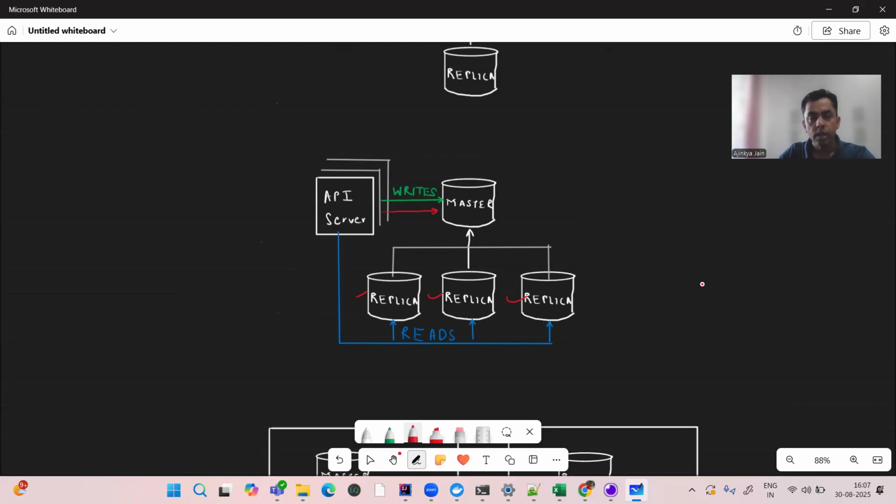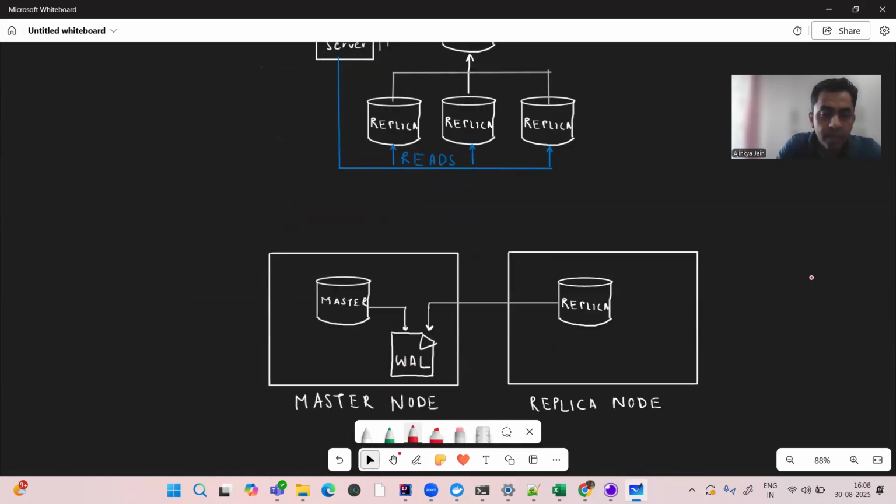But now what happens is, for the reads which are routed to one of the replicas, customers complain that they are not able to see the data, or they're able to see stale data. Basically, they are not able to see the latest data. Now let's see why this is happening. Why is the customer not able to see the latest data which was written, or why is the data they got stale?